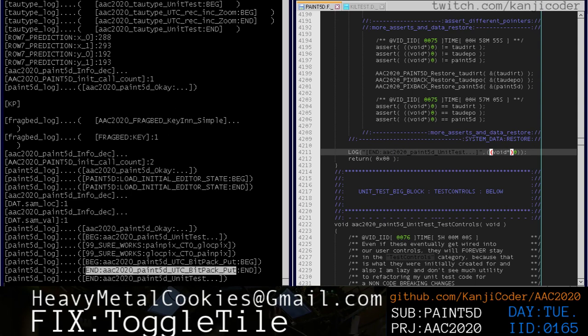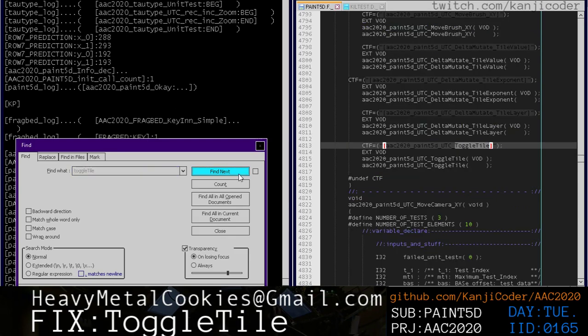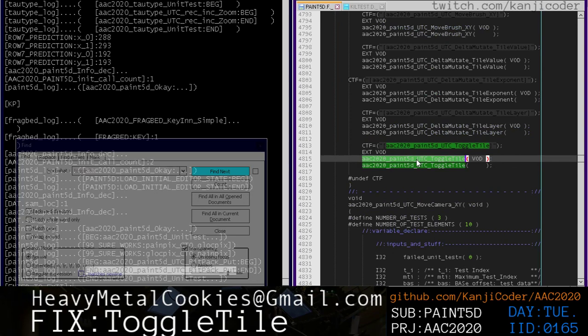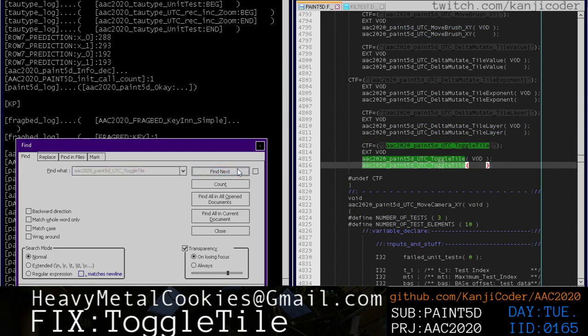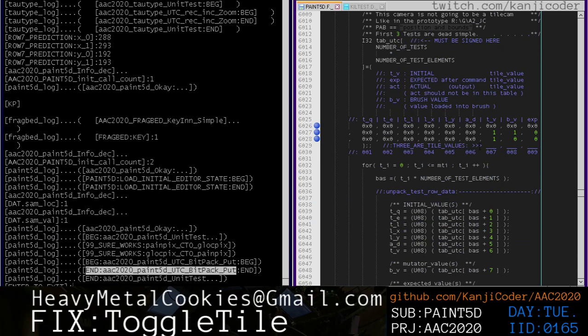So that's all well, right? It's great that our unit tests are passing here, but we know the ToggleTile unit test is not working, right? So if we look at the ToggleTile unit test, it's no wonder that it fails. Well, it doesn't fail, but it's not thorough enough, right?